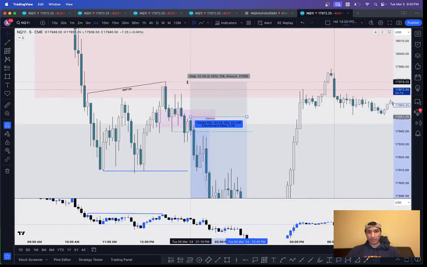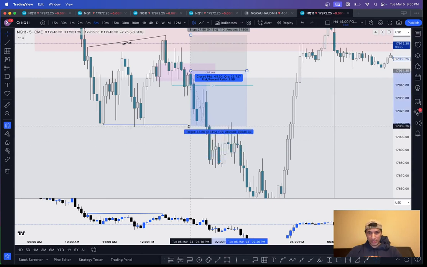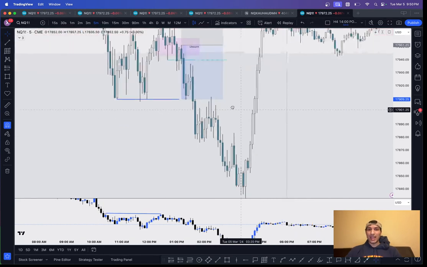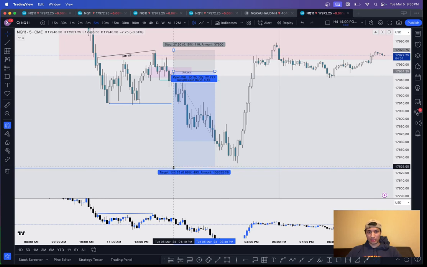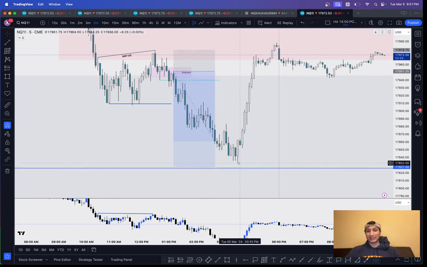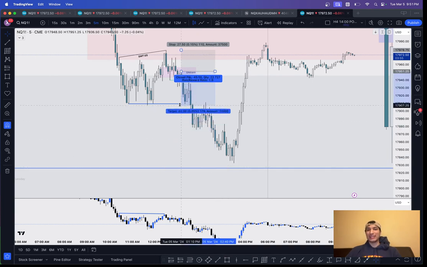Okay, stop loss here. And then first partial is going to be 40 points or the swing low. So as you can see, this swing low is 42 points. That's fantastic. That's my first TP. And then I want to hold some contracts towards the higher time frame draw on liquidity. As you can see, we don't get there today. We put in a failure swing. That is why taking partials is so important.